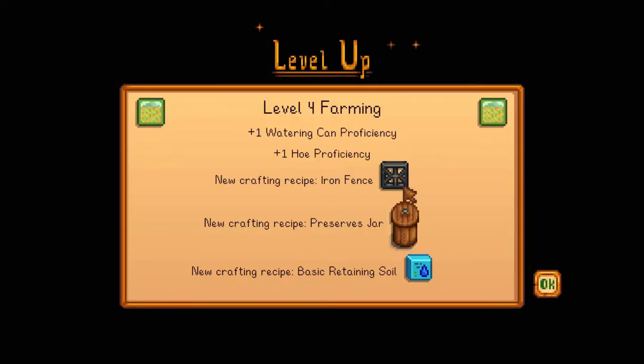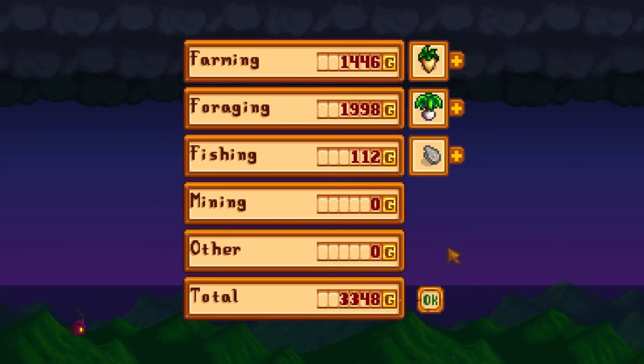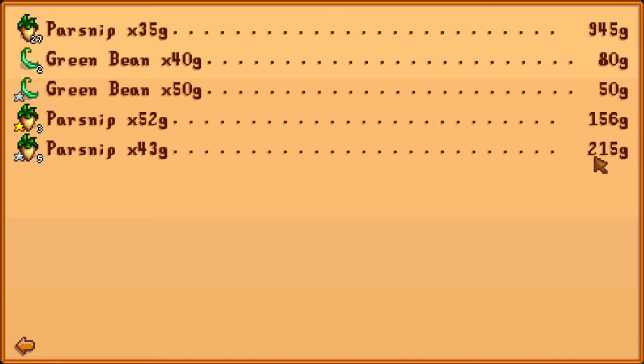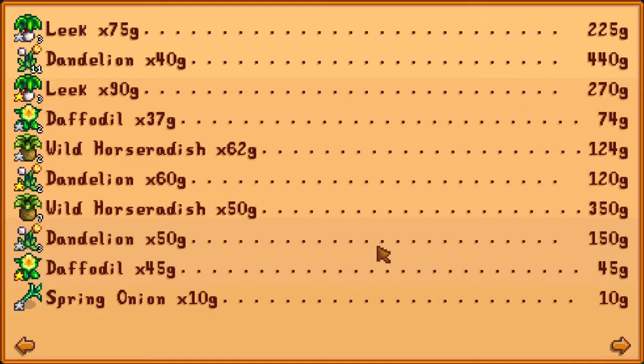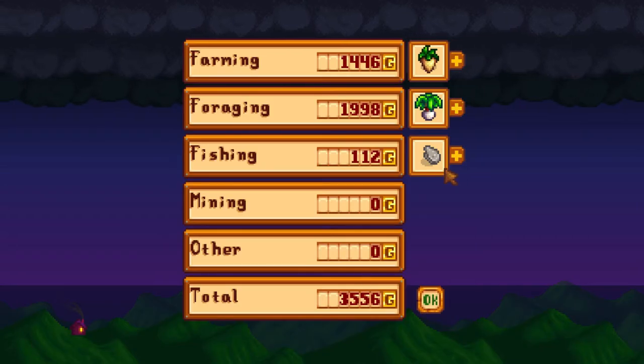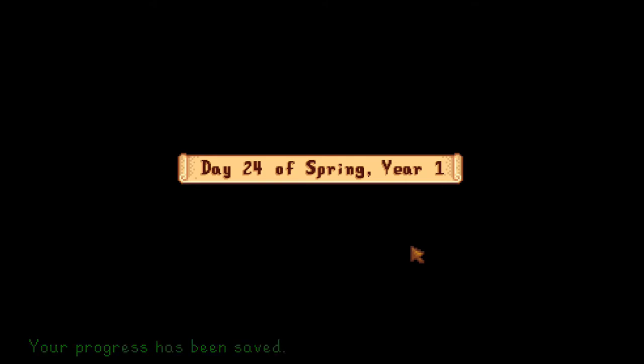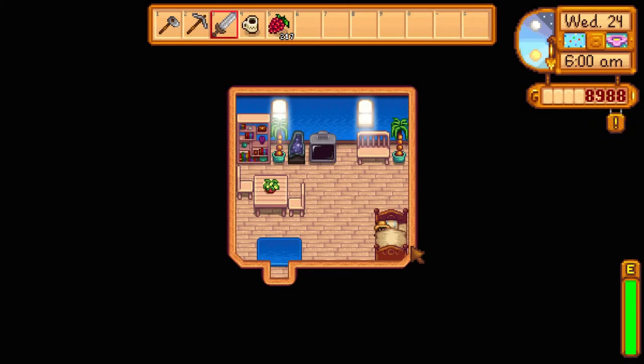Level 4 farming. Awesome, we can make preserve jars now. Oh my goodness, almost 4G! Oh my goodness. Alright. Lovely. That's amazing. Wow. That is awesome.